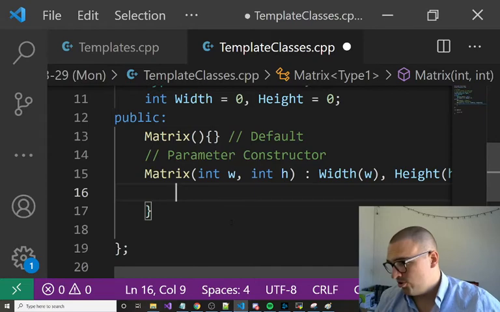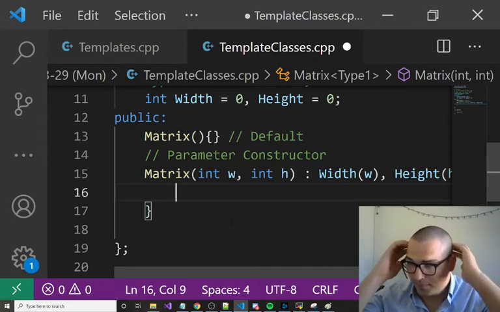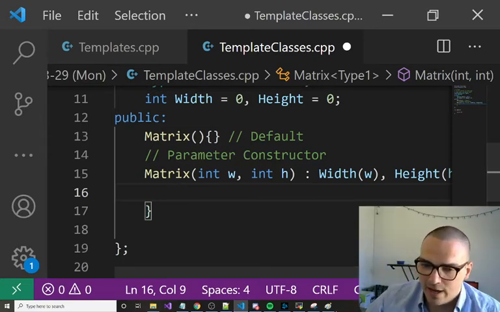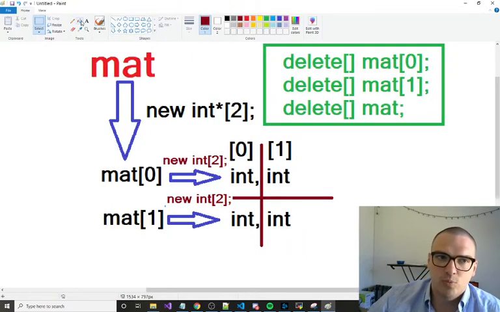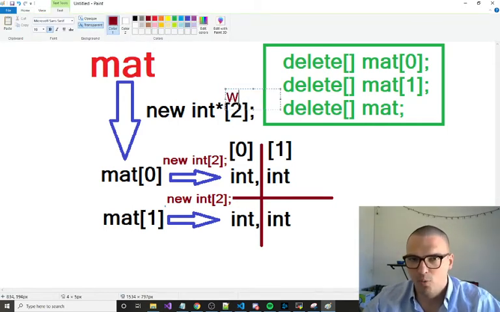And then now we need to allocate this array. So if we kind of look here at this thing that I did, we're just going to kind of replace some values in here. So this 2 here is probably going to become our width.